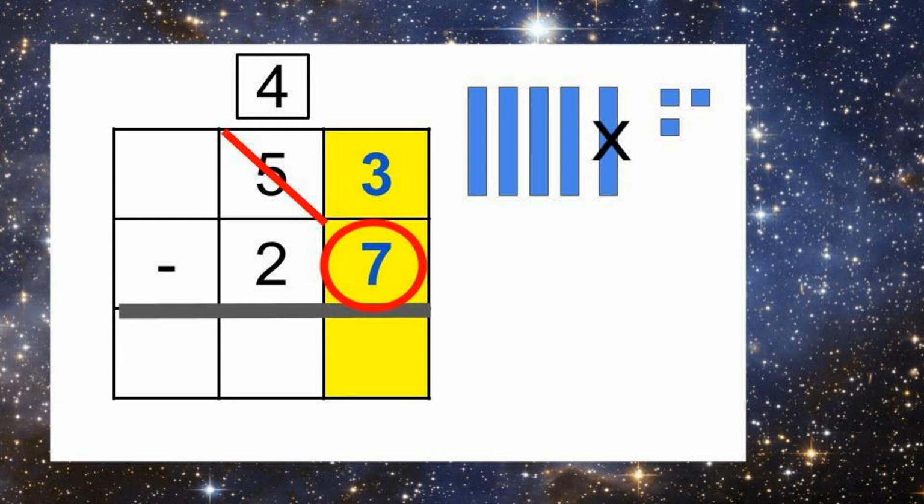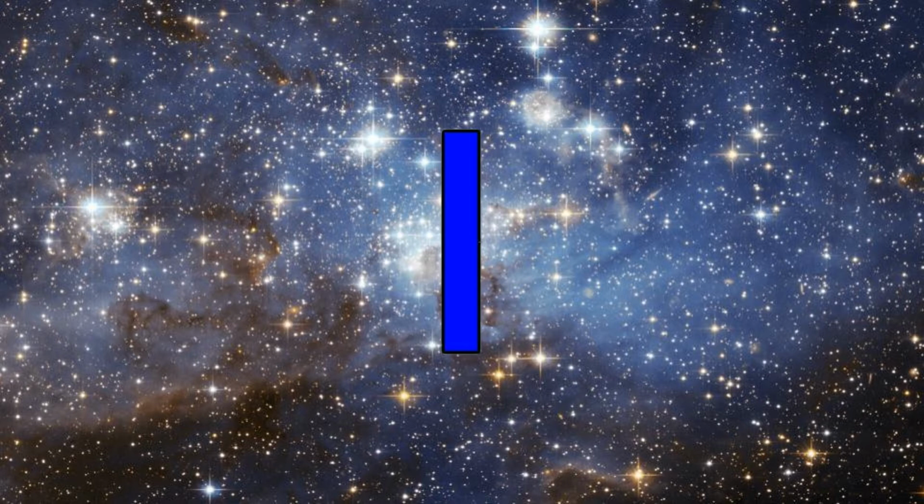When we noticed that we didn't have enough ones, we decided to go over to the tens place, and we crossed out the 5 and made it a 4. So we crossed out one of the tens, leaving us with 4 tens. Now we are going to use the force to help us break apart this tens block into 10 ones.